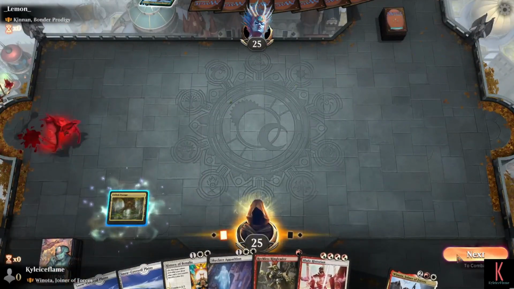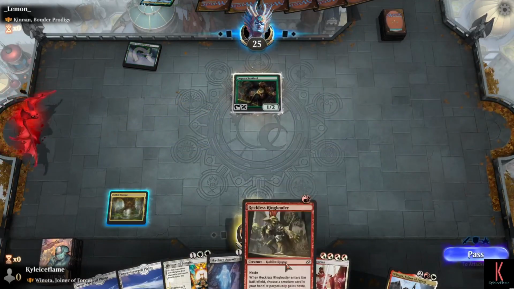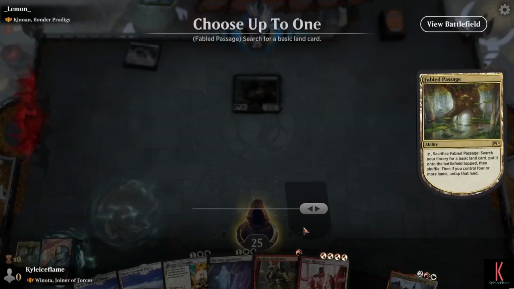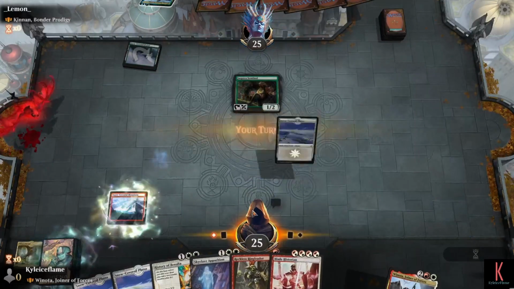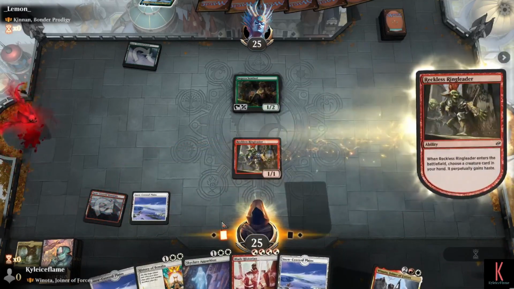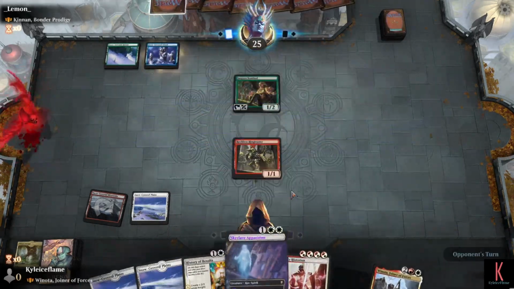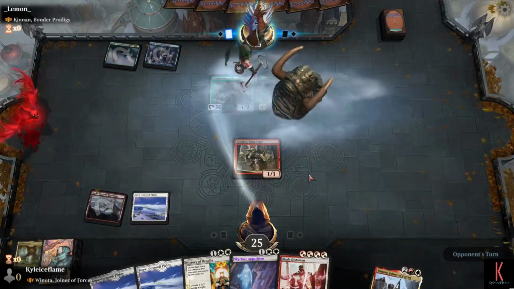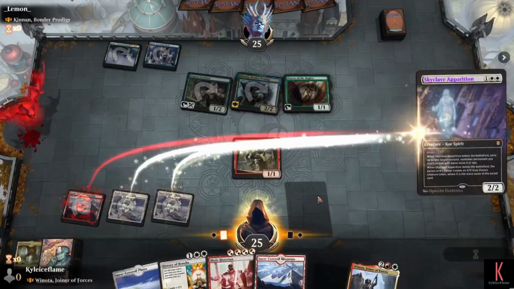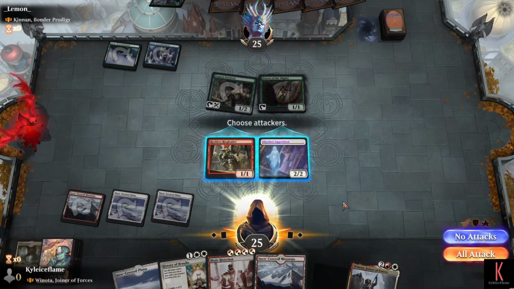Need to hit a 4th land. So we have several draws to it though. Go grab a Mountain. Alright, there's a 4th land. Perfect. And I guess we'll give Skyclave Apparition haste. We're definitely playing this next turn. Just take their commander. And then get in for 2.